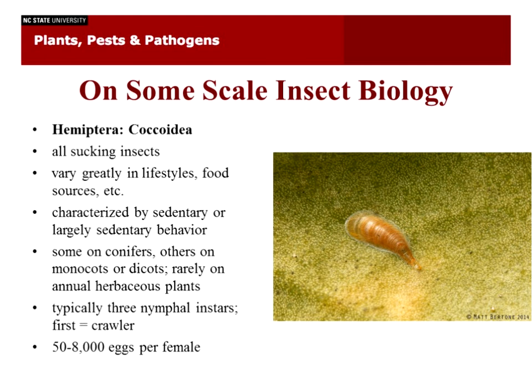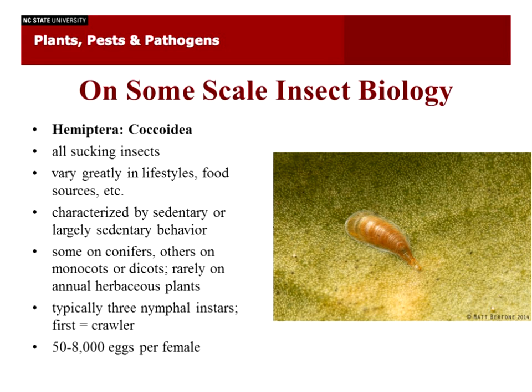So these are in the order Hemiptera, in the superfamily Coccidae. These are the scales in general. They are in a group of Hemiptera with aphids and whiteflies and such. They're all sucking insects, although many of them suck from the vascular tissue, the sap. Some, like the armored scales, actually suck liquid contents out of individual cells. This is what results in them not producing honeydew, whereas others do produce honeydew. I'm not going to really be talking much about honeydew today, though. They do vary greatly in lifestyles and food sources.